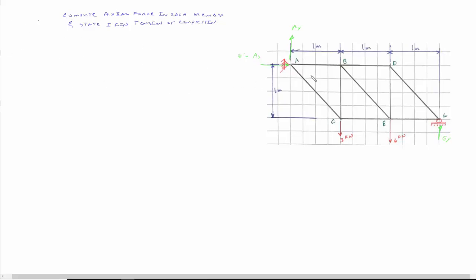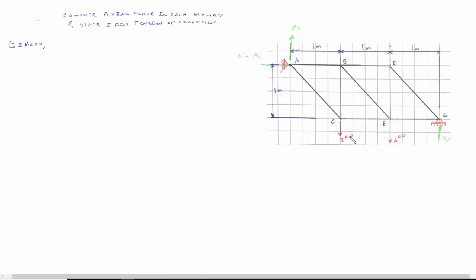Then I sum my moment about point A. Why would I do it about point A and not point G? If I do it about G, I'd have two unknowns, or if I did have an X component, I should say. In this case I could do it at A or G, but if there was some force acting over here, then you'd probably want to sum your moment here just to get GY. So I sum my moment about point A equal to 0.